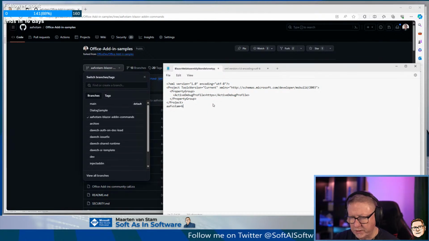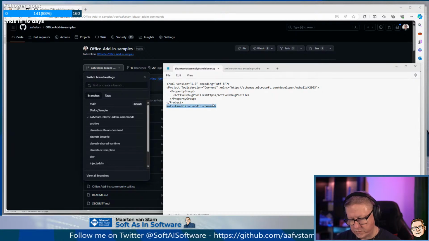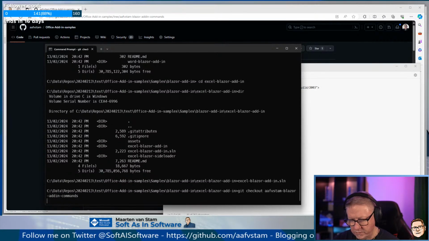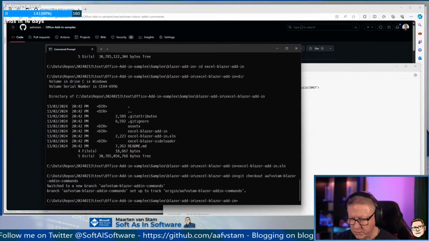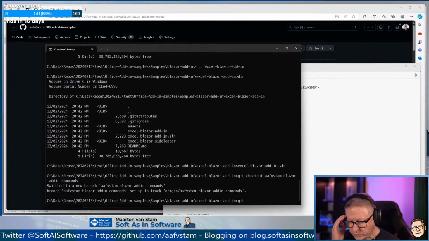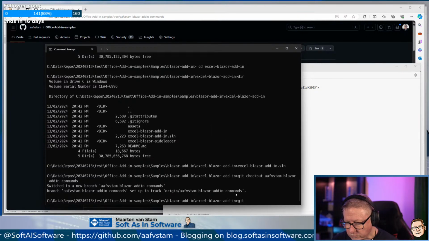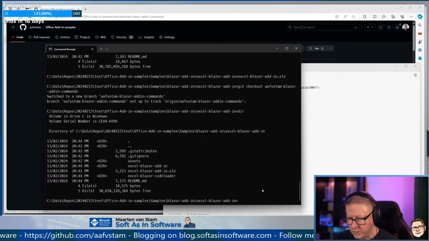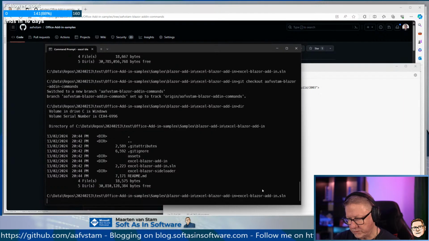fvstam dot blazor dot adding dot commands. Git checkout. So, solution.